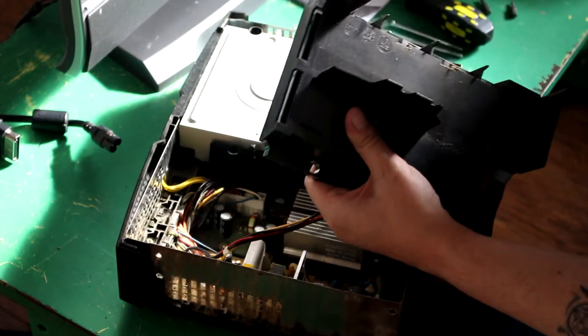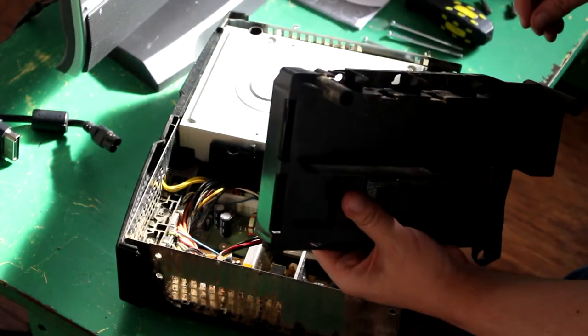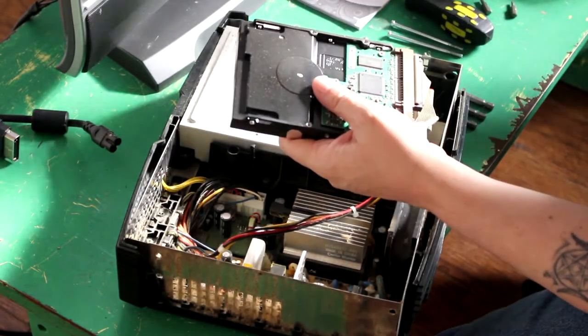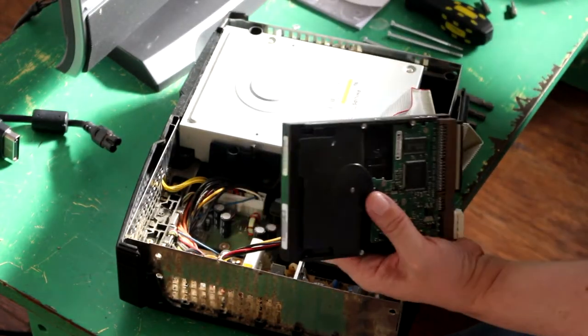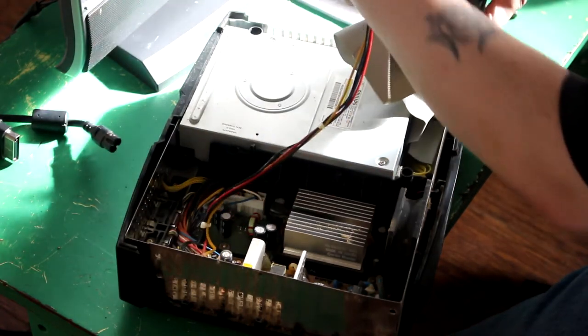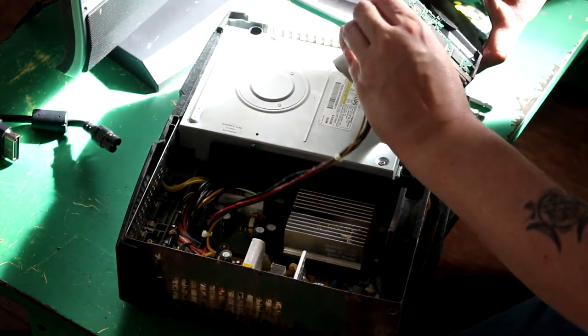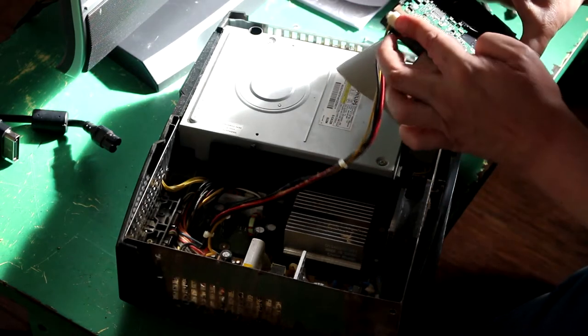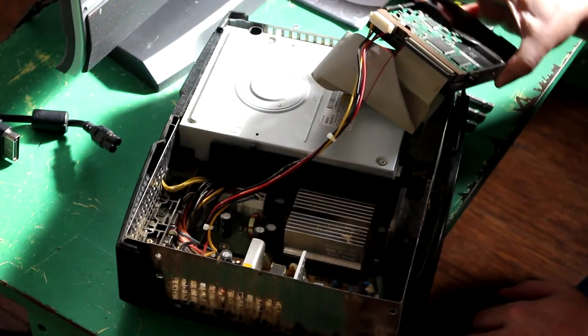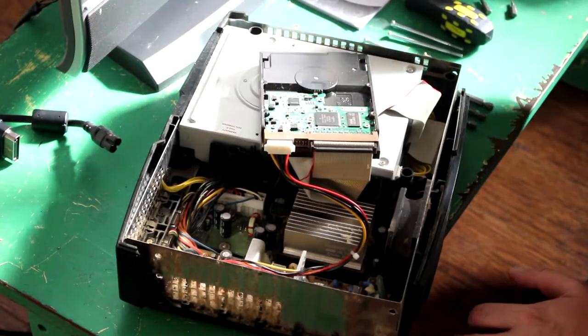By the way, keep your fingers away from the capacitors and the power supply, obviously. You would know that anyway. I didn't even realize I was that close to a power supply. Okay, now what you got to do, you don't need to disconnect that yet. This is where it gets a bit sketchy. Okay. Lay that down for now. Lay that down. Yeah.